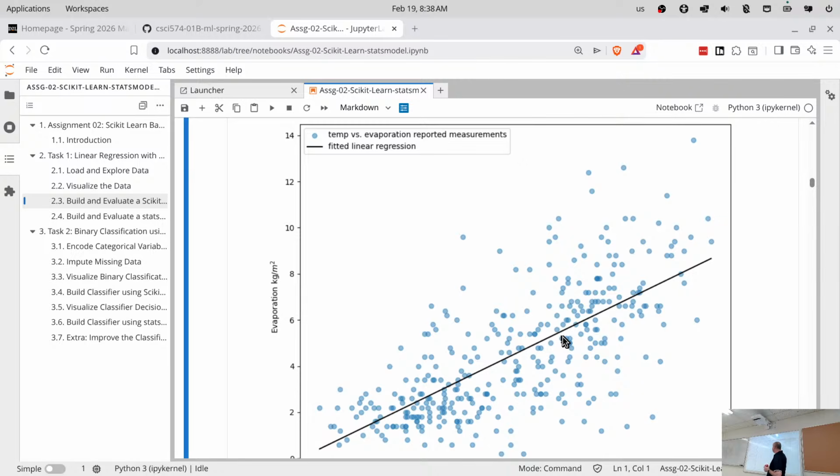If you have the slope and the intercept parameters, that defines a line, right?